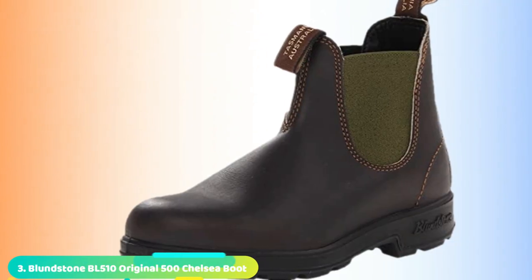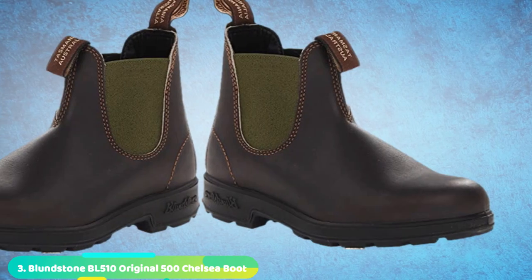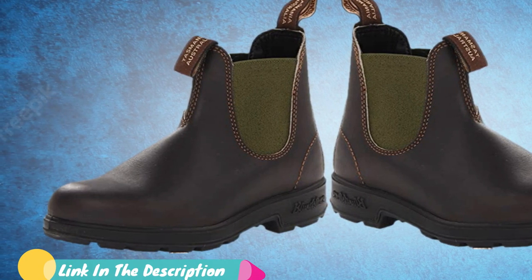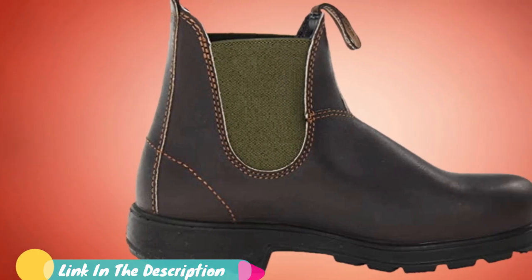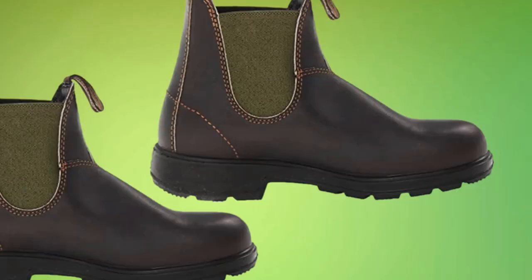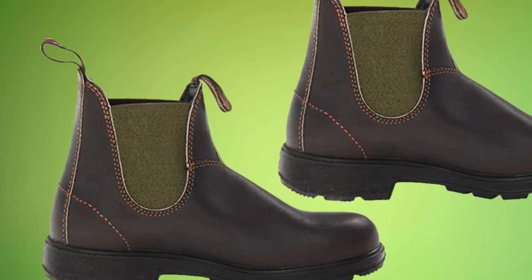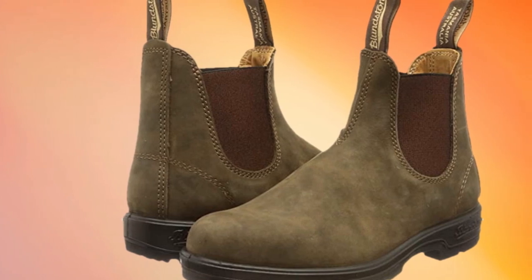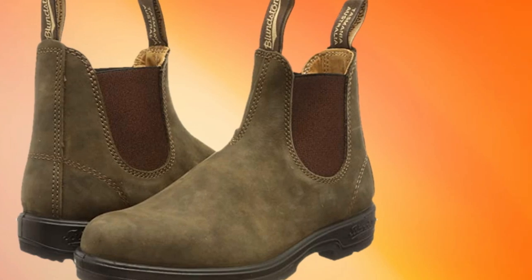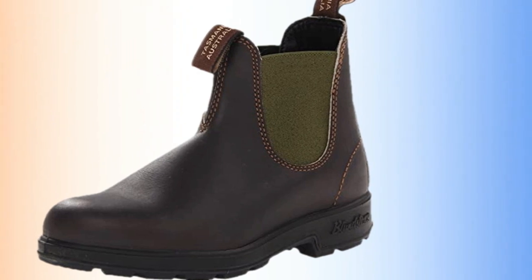The number 3 position is held by Blundstone 510 Chelsea Boots. For non-extreme winter conditions, puddly commutes, wet park walks, and the occasional snow day, it's hard to go past a pair of classic Blundstones. These boots are a long-time strategist favorite for a reason. They're comfortable, reasonably waterproof, being made of leather with minimal seams, and neutral enough to style with almost any outfit. They work well across seasons, develop an attractive patina over time, and get comfier with wear. They also seem to mold to most people's feet with ease. A Chelsea boot is actually difficult to get right, says Bryn. The fit has to be spot on, because there's no lacing, so I give Blundstones extra kudos.